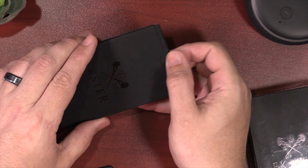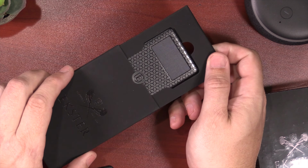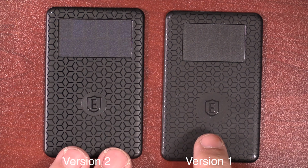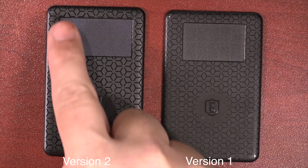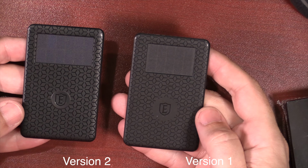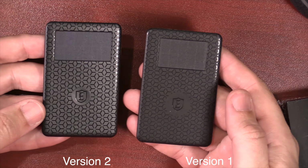We'll get into the features in a moment, but let's quickly compare this to the last version. Upon first look, they are pretty identical, but when you get into a little bit more details, you can see that the actual solar panel is a little bit bigger, the button is a little bit more defined, and the markings are a little bit brighter.